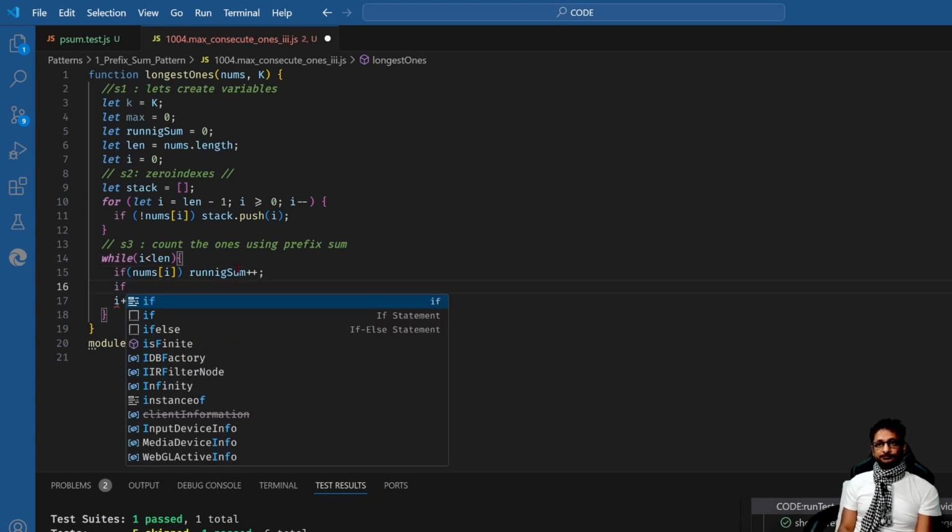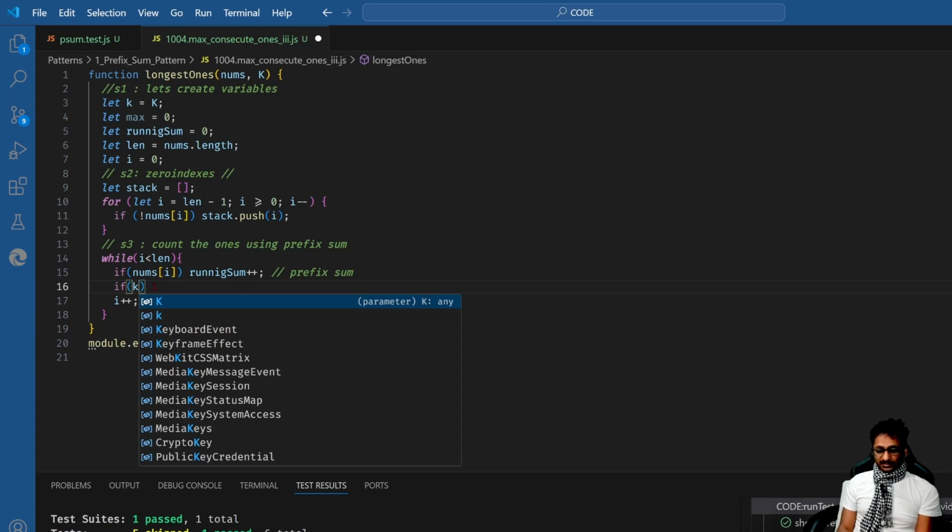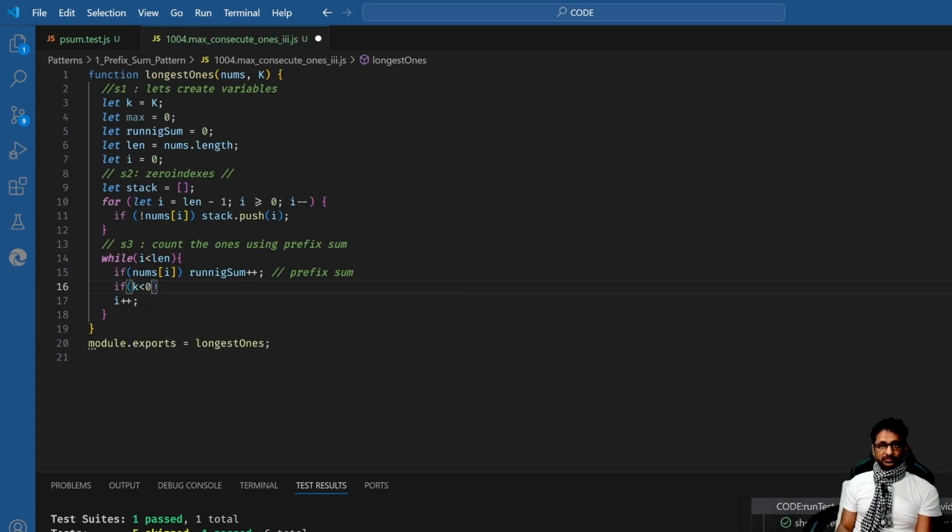So this is our prefix sum, right? This is the prefix sum. Why is it prefix sum? Because we have value 1, so we keep adding 1. So if there is a different value, we have to do it like nums of i plus nums of i minus 1. But here, since the value is only 1, we can increment it just using plus plus. So now the second thing comes, if k is what, less than 0, sorry.